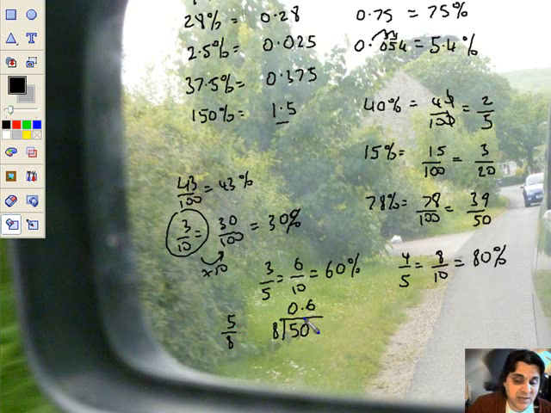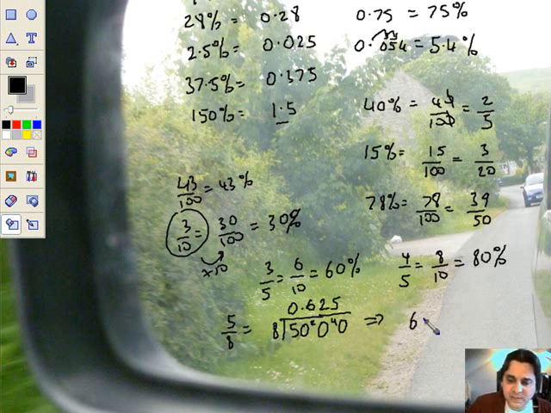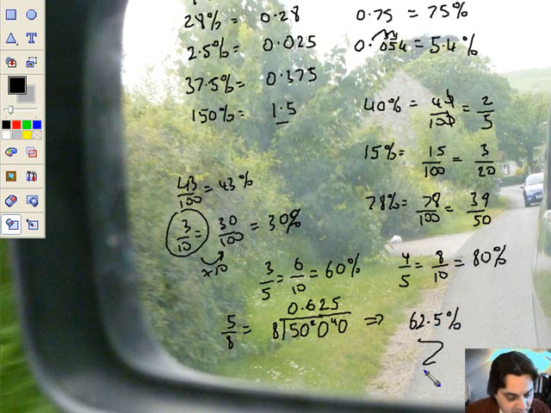6 8s are 48 goes 6 times. 6 8s are 48, therefore 2 left over. 8 into 20 go twice. 2 8s are 16, therefore I've got 4 left over. 8 into 40, I've landed it, goes 5 times. So 5 over 8 equals 0.625, and that becomes 62.5%. Alright, that's the hardest one. Still only grade E just about. Not doing that. I want to do question 7.